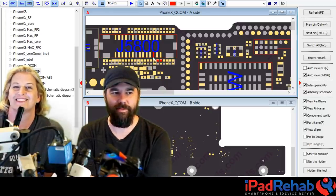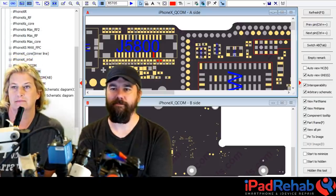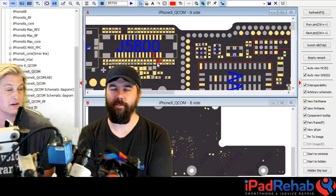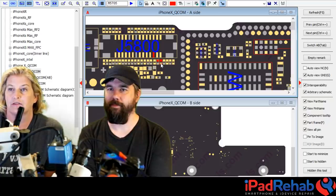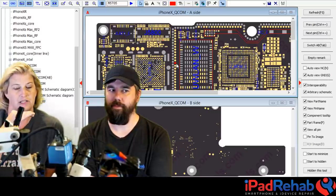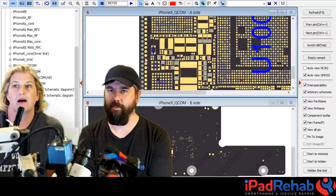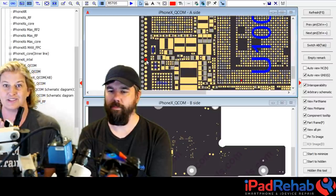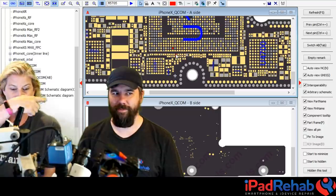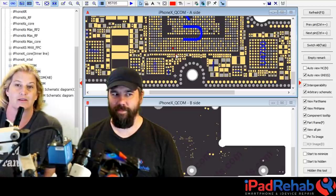On ZXW, the shorted RACER_TO_AOP_INT_CON_L line is pretty brief. It goes from the connector, there's a small cap on the line as a possible cause of a short, then through a filter. From the bottom board it travels up through the interposer board, along it, and pops out on the top board, going straight to the CPU. So the line goes: CPU → interposer board → filter → cap → connector. There are really only two possible sources of the short: the CPU or that cap.